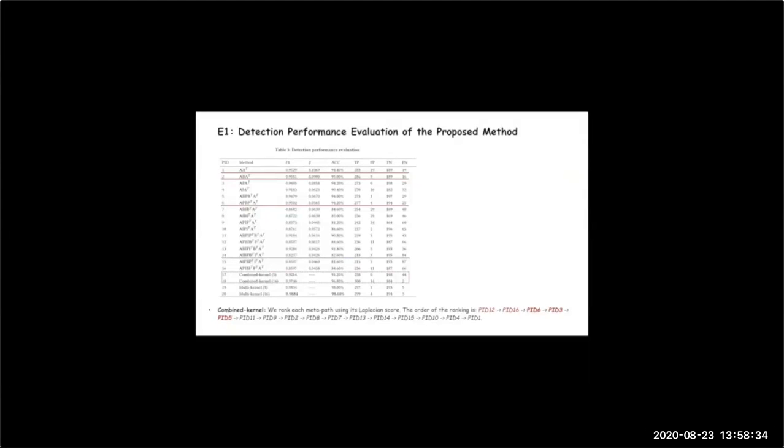We collected real-world data from the Comodo Cloud Security Center, which contains two subsets of samples, and we perform the evaluations based on precision, recall, accuracy, and F1 metrics. In the first set of experiments, we evaluate the performance of different metapaths, and we can see that different metapaths perform differently in Android malware detection. Compared with individual metapaths, the combined metapaths did perform better. For comparison, we also use the combined kernel, weighting each metapath using its weight score.